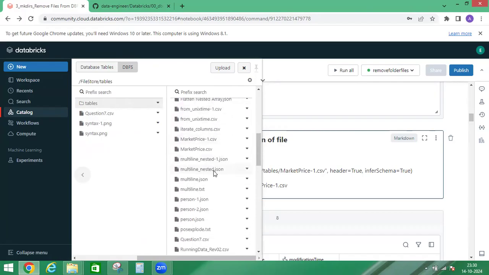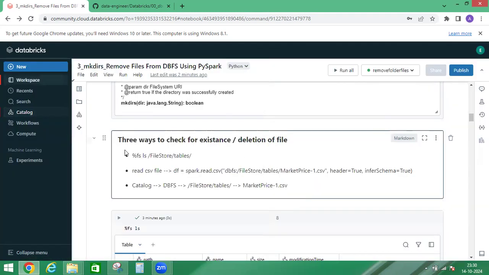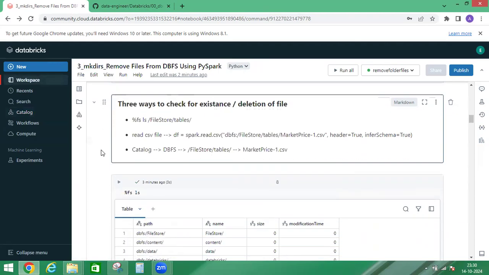This way also you can check. If you want to copy the path from here, just click on copy path. These are the three ways to check whether a file exists or has been deleted.